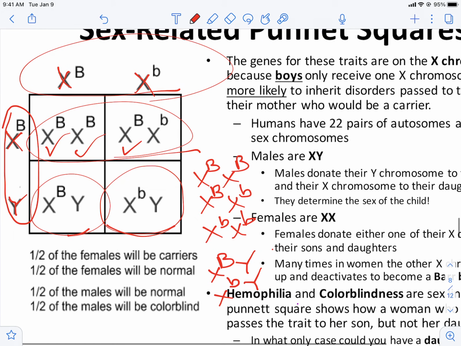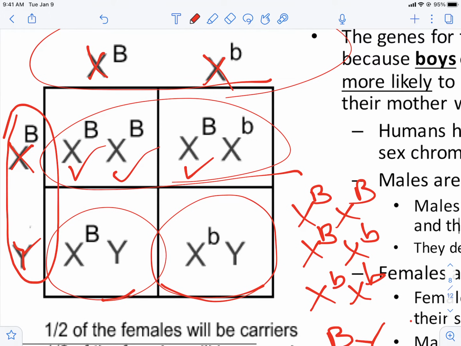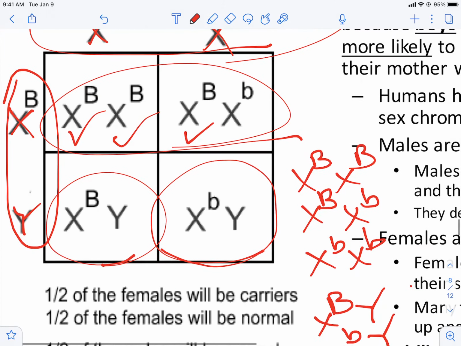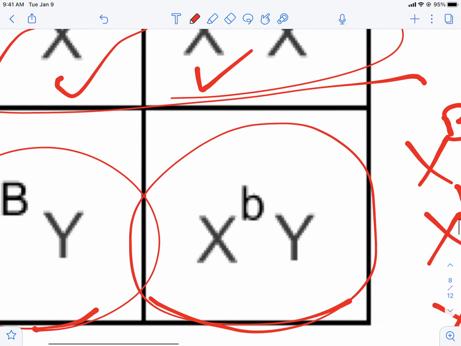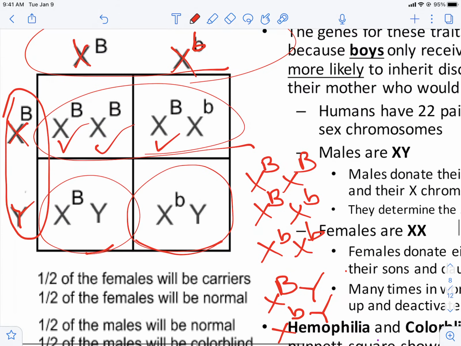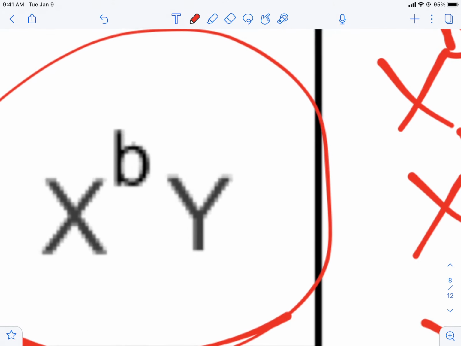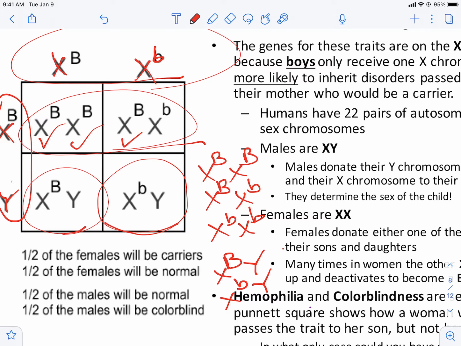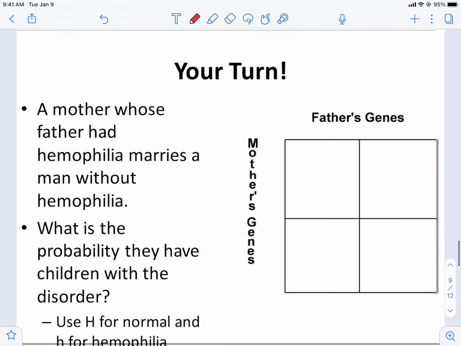Now, let's say the trait you're actually dealing with is a recessive trait. So in this case, mom didn't have it, but she could have passed it on to her kid because of that. Dad didn't have the trait, but they were able to have a son who does have the trait. So neither of these parents would be colored in, for example, but their son right here would if the trait was recessive.